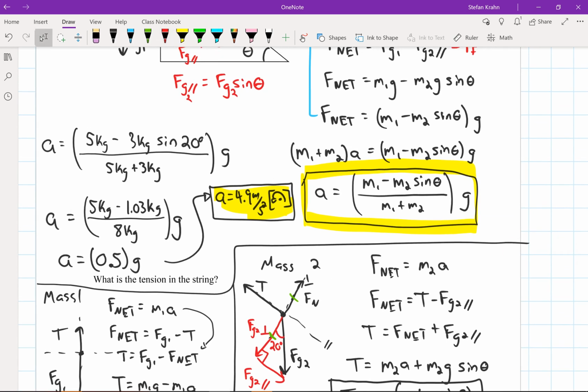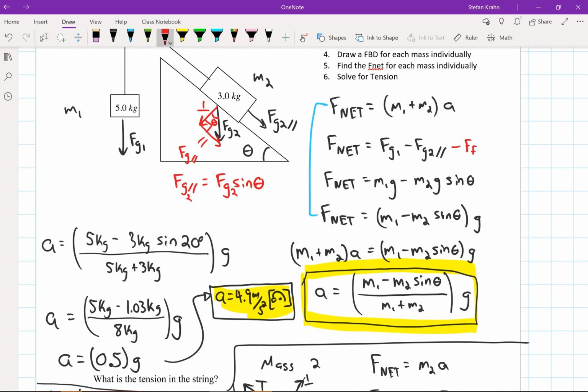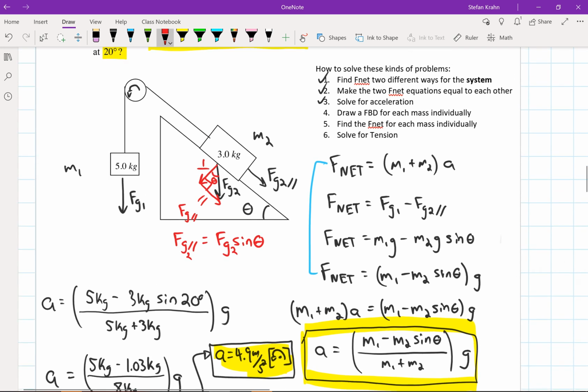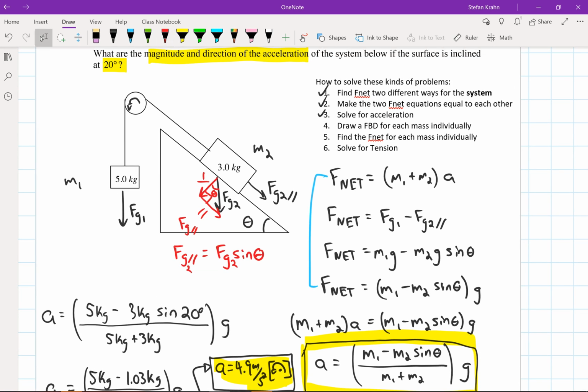But here, remember from my friction equation, it's going to be my coefficient mu times the normal force. And on inclines, my normal force is equal to my Fg perpendicular. So that's another little thing to note there. Some of the questions on the worksheets are slightly more complicated than this because they do have friction, but take your time, go through the ones without friction first and solve them. Really, the part that's going to be changing depending if there is friction or not is this part of the equation here.